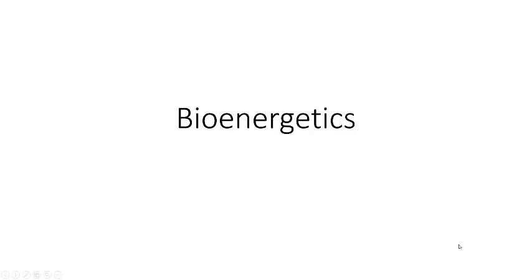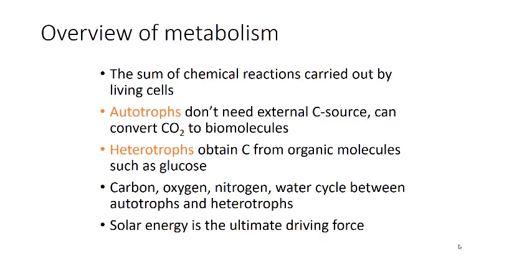In this video, we're going to learn about some of the preparatory concepts for the bioenergetics lecture. The second half of this semester will be spent on metabolism, which is the sum of the chemical reactions carried out by living cells. There are two different types of organisms categorized on how they fuel metabolism, specifically how they find a carbon source. Autotrophs can use CO2 that they breathe as a carbon source, while heterotrophs need carbon from organic molecules like glucose. Which kind of organisms are humans?